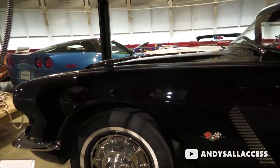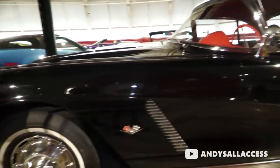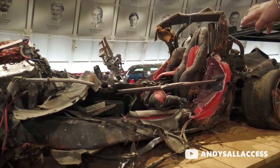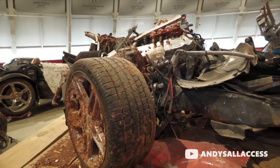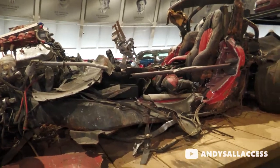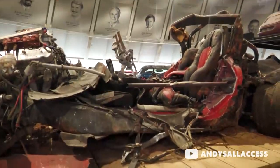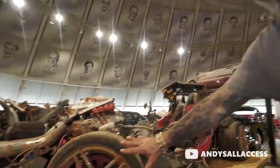And behind it, you see the white Corvette. That's the 1 millionth Corvette that came off the assembly line. What you're looking at here is a 2001 Z06 post February 12, 2014. That's after it fell into the sinkhole. This is how they took it out and left it exactly the way it was. All this dirt and debris is what was stuck on the car when they took it out of the sinkhole. So if you really like the dirt and the rocks, we sell jars of it in our gift shop, and we sold over $50,000 worth of dirt.